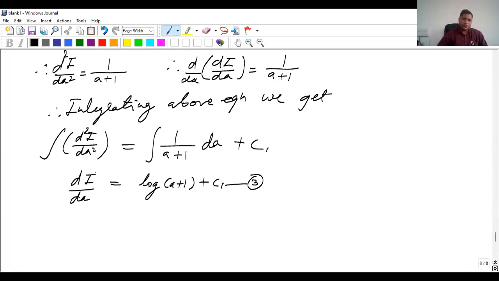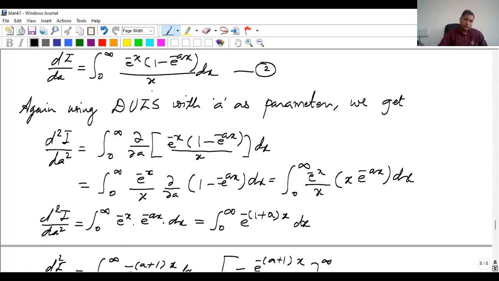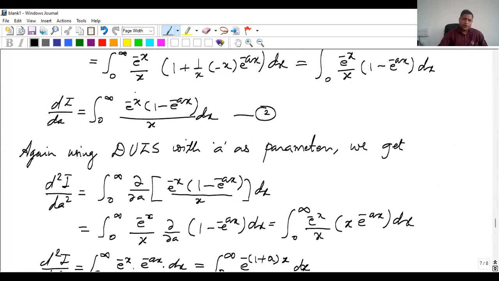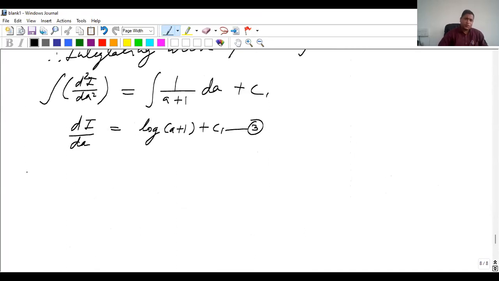So that means we have to think of this term dI/da, and the term dI/da is in equation 2. So what can we put the value of a so that the integral in equation 2 becomes 0? Okay, this is the integral that we want to make 0. So what is the value of a we should put? 0. We have to put a is equal to 0. Okay. So let us put a is equal to 0 in the above equation.